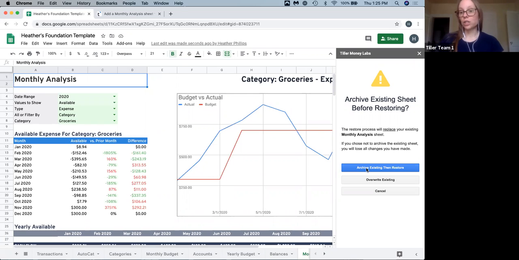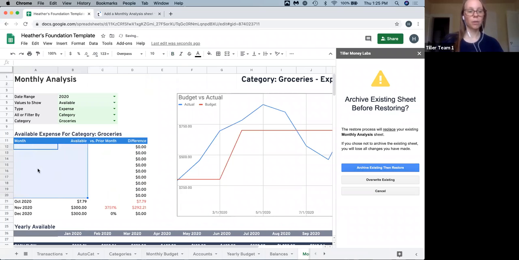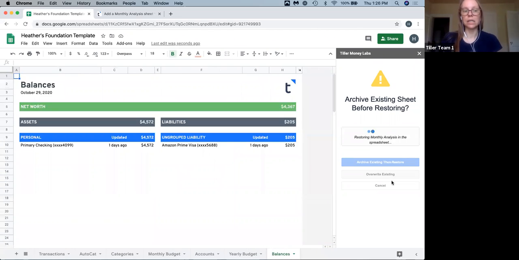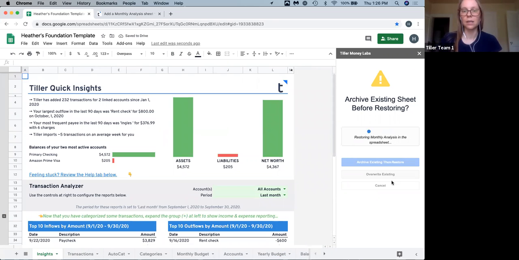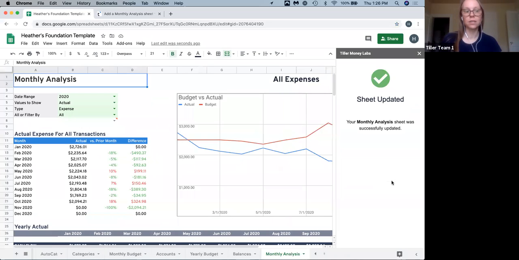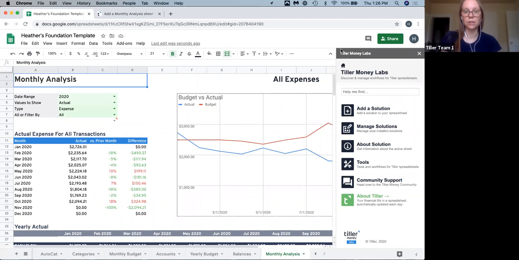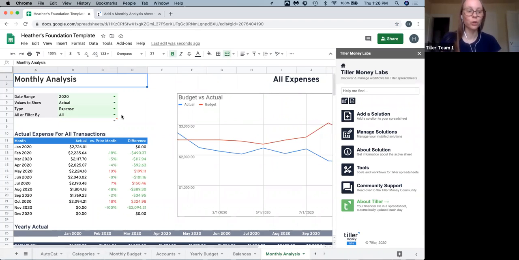And so the restore feature is really great because, let's say that I just blow this away, it's broken my sheet, but I can easily just restore it. And in this case, I would just overwrite it because I don't need an archive of it. It's a visualization. I haven't made any real customizations that I can't easily just change the selections again. And so I think that's what's awesome about Labs too, is that it's really easy to restore things when you break them. And I know I break stuff all the time and customers do all the time. So it's such an awesome feature.